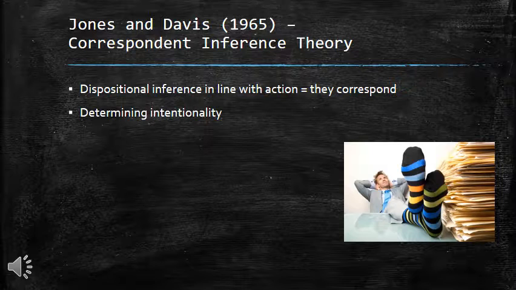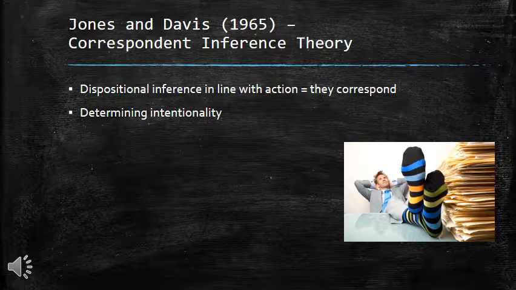If the dispositional factors we assign to a person match their actions, we say that they correspond. For instance, if we think our colleague Rick is a procrastinator and then he misses his deadline, our dispositional assessment of Rick matches his actions, or lack thereof in this case. According to Jones and Davis, there are several factors that help us determine intentionality of others' behavior.